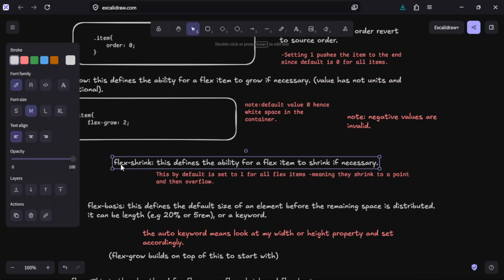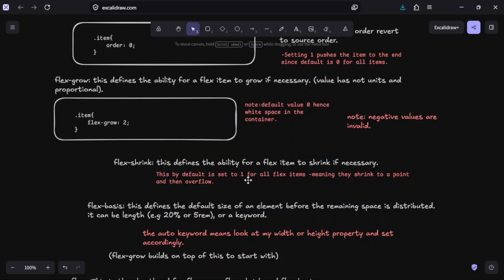Now we are on this property called the flex shrink. This defines the ability for a flex item to shrink if necessary. This by default is set to 1 for all flex items, meaning that they shrink to a point and then they will overflow.